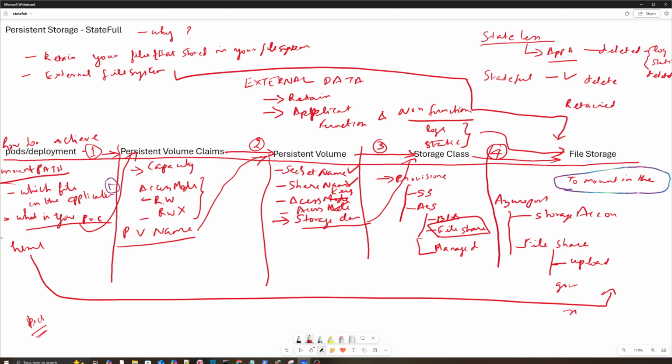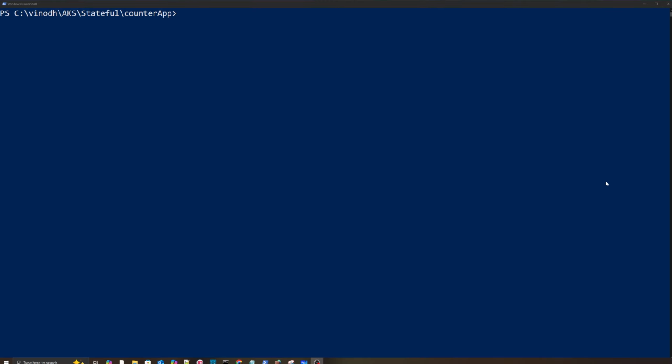So let me take you back to the actual demo. Before even showing the demo on stateful, let me show you the problem we have with stateless.